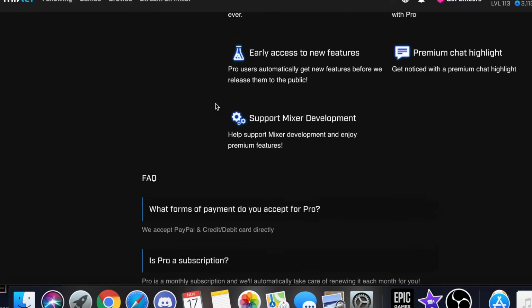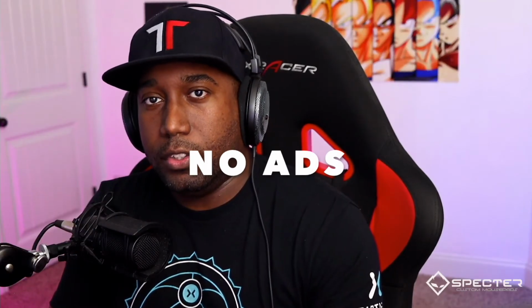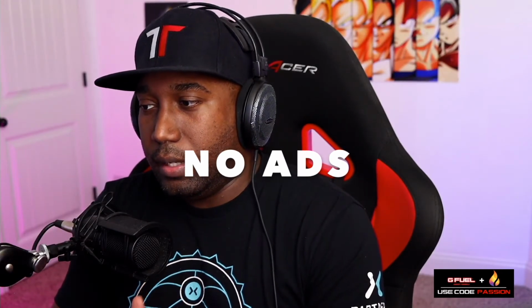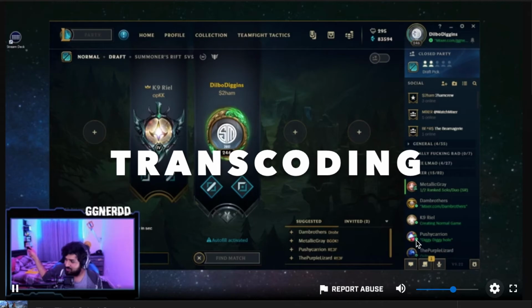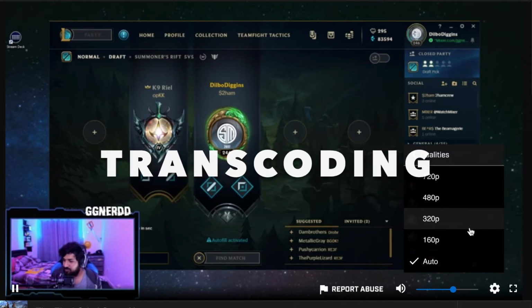What it does is it allows you to not get ads, just like Twitch Prime or YouTube Red. You won't get any ads whenever you visit certain channels. It also gives you some other new features. The feature I would recommend the most for streamers is transcoding. Transcoding allows your viewers, while you're streaming, to see it in two different resolutions.